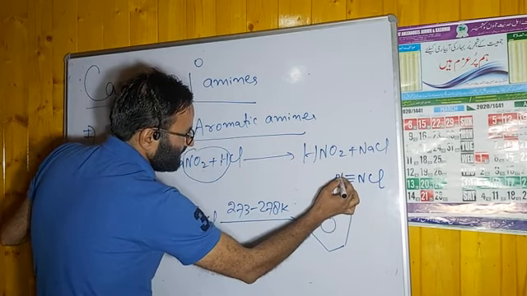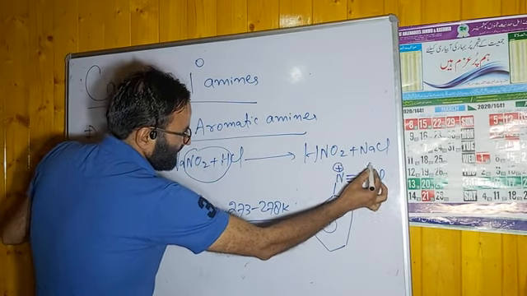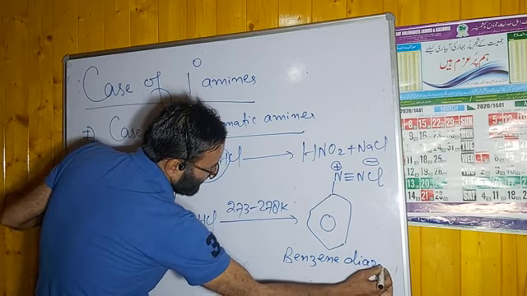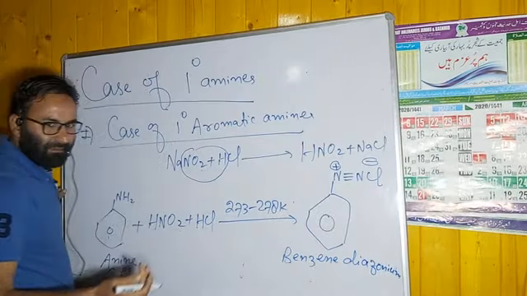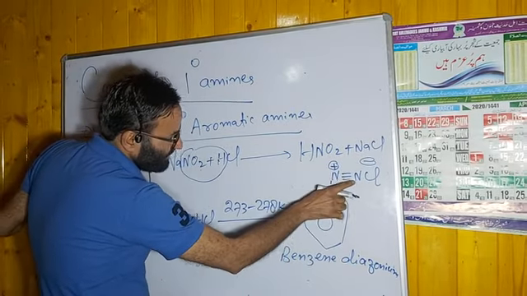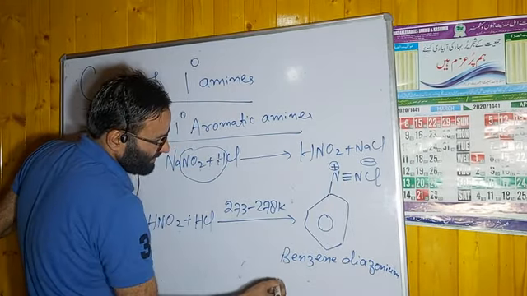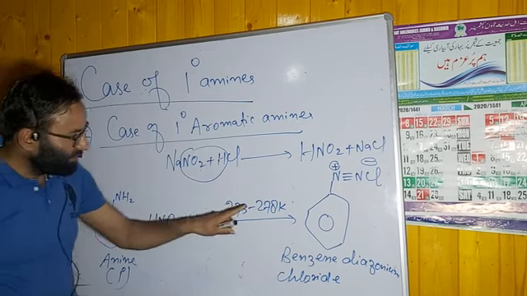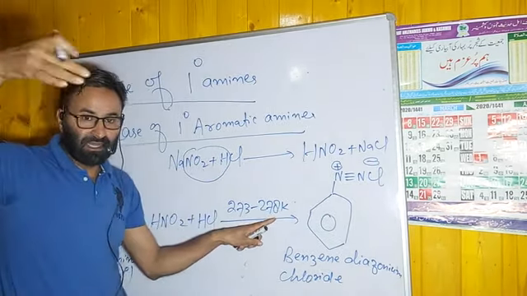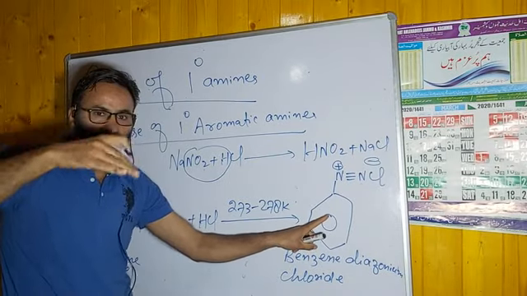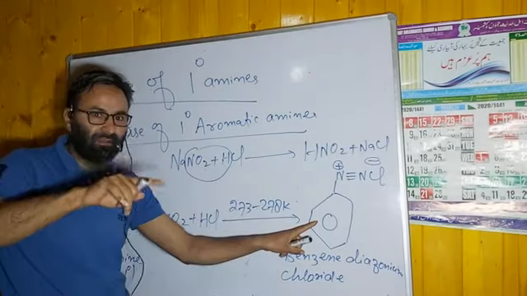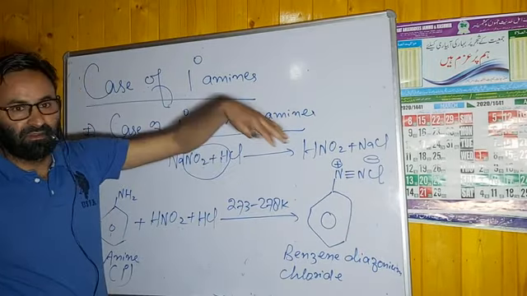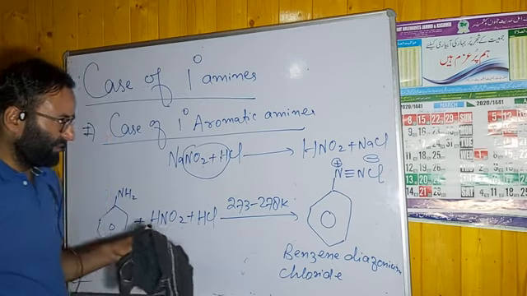diazonium chloride. Yahan pe plus hota hai, yahan pe minus hota hai. It is known as benzene diazonium chloride. Humne padha hai Sandmeyer reaction, Gattermann reaction, Balz-Schiemann reaction. We have discussed these. Benzene diazonium, nitrogen ko azo kehte hain. Remember this point. But you have to remember, if the temperature exceeds 278 Kelvin, the benzene diazonium salt will be converted into the phenol. Ye reaction preparation of phenol mein humne padhi hai. When the temperature is greater than 278, the benzene diazonium salt will be automatically converted into the phenol. Ye reaction wahan pe dekhna, preparation of phenol mein.